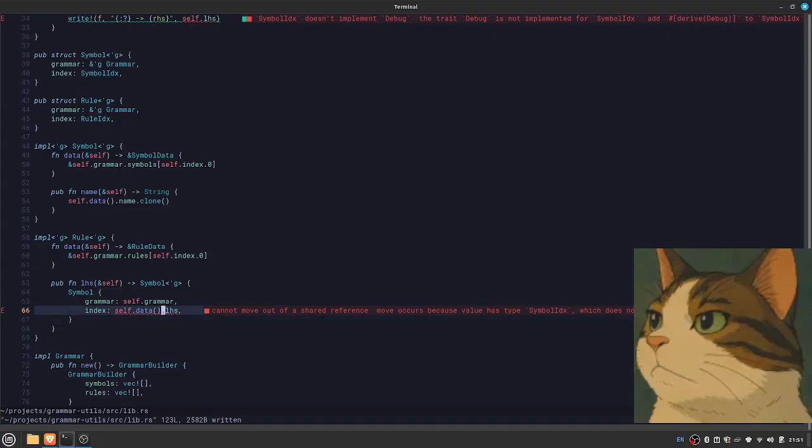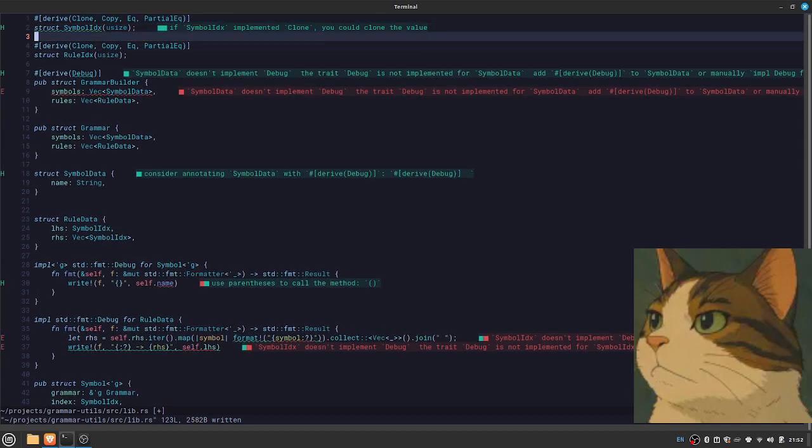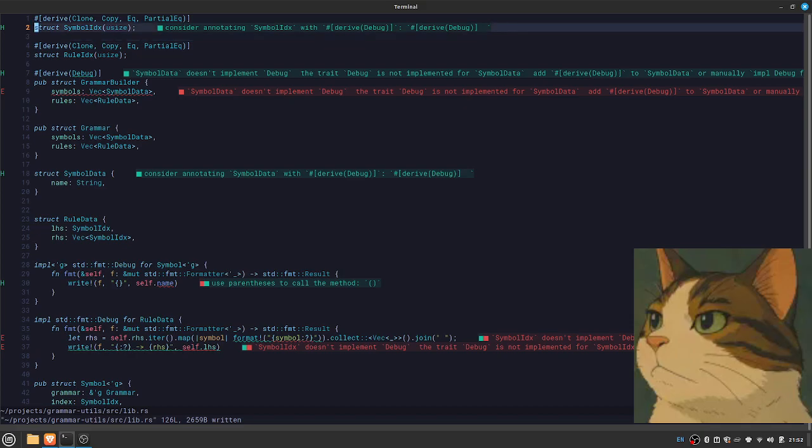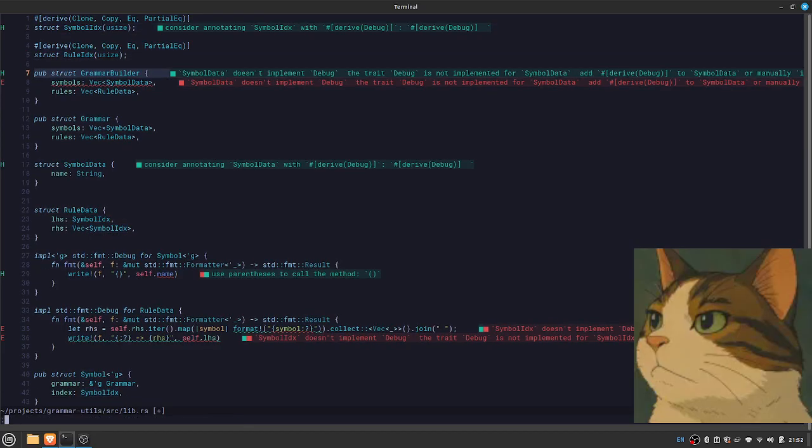Move occurs because symbol index does not have the copy trait. Derive clone, copy, Eq, PartialEq for both of those index types, and we don't want to implement debug on that. I'm going to get rid of this.